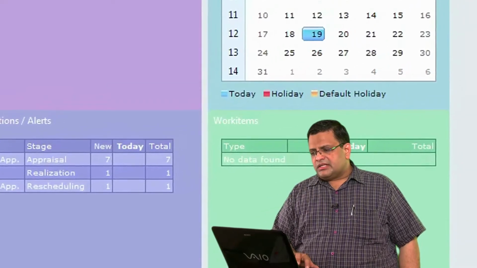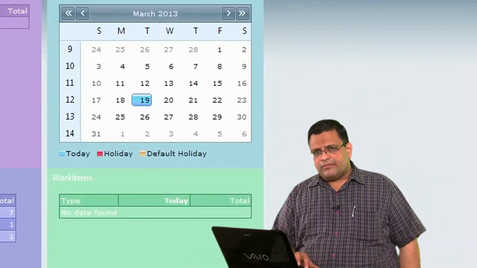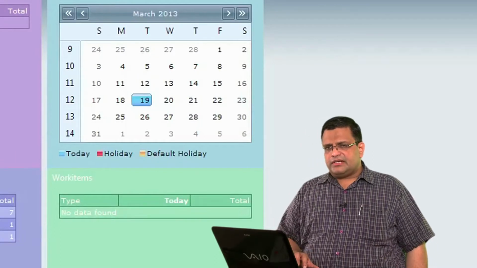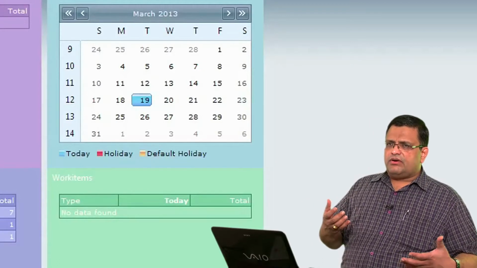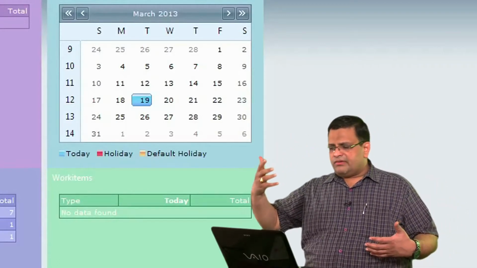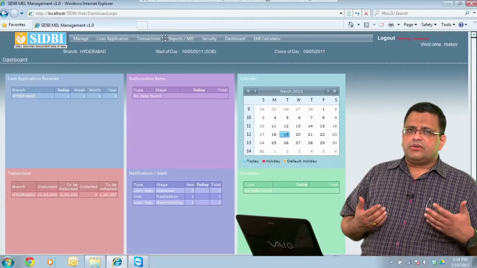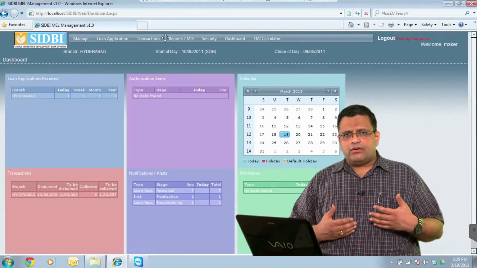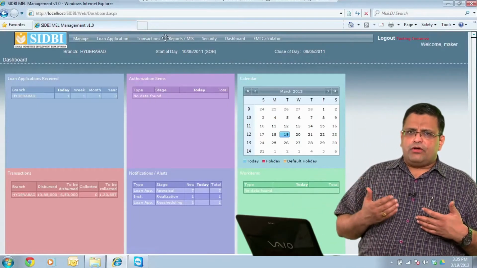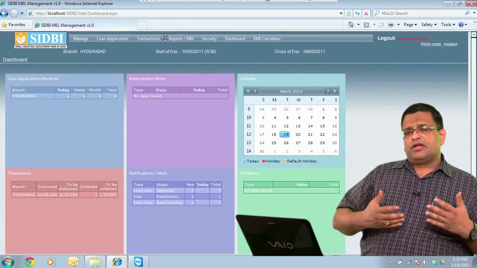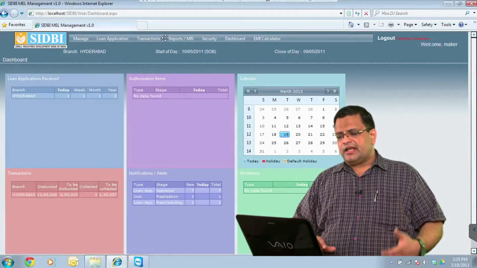On the right here, you see the calendar, and you also have a branch holiday master. We have a default holiday master for the entire bank. So you can have local holidays, branch level holidays, state level holidays, or national level or bank level holidays. Both holiday masters are managed, and they are taken into consideration when you're doing day begin and day close. So whenever it's a holiday, it automatically skips it. Whenever a due date falls on a holiday, it also skips automatically. You can configure to which day the next due date should fall. All these items are taken care of here.